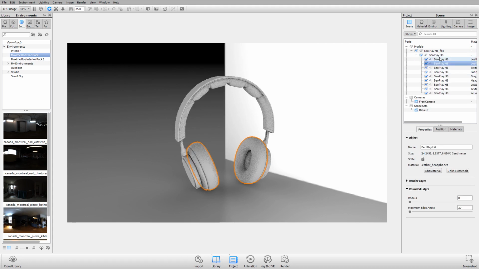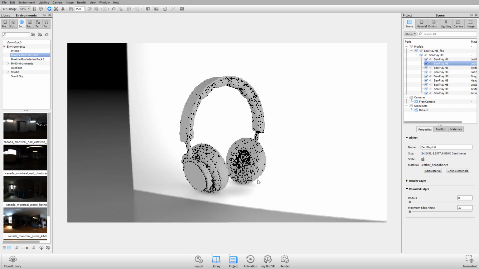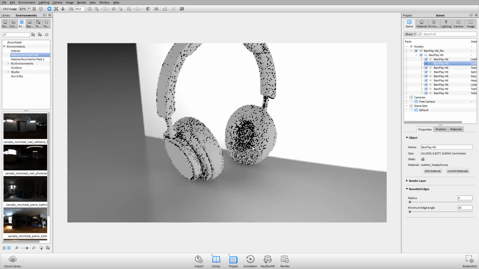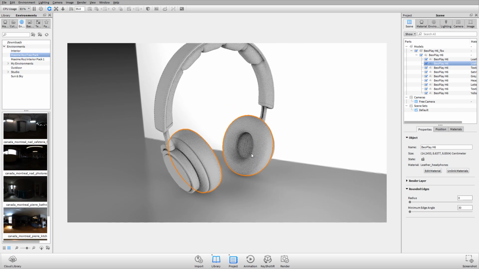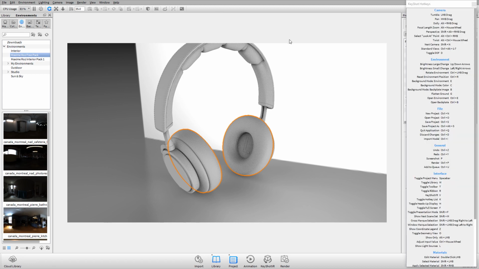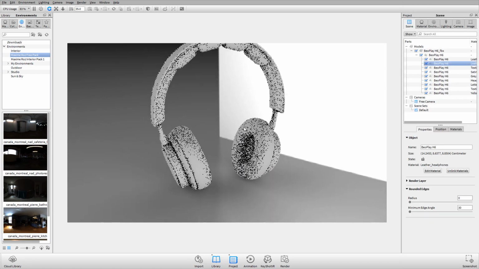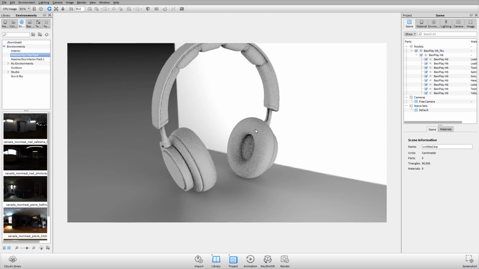You can see that it's got somewhat of my structure. I'll be using a lot of hotkeys as we work, and I'll try to call them out. If you ever need a reminder of the hotkeys, you can hit the K key on your keyboard, and that'll pop up a window with the KeyShot hotkeys. So K for keyboard. Again, I'll try to call those out as I use them. But you can see here, we've got some issues.